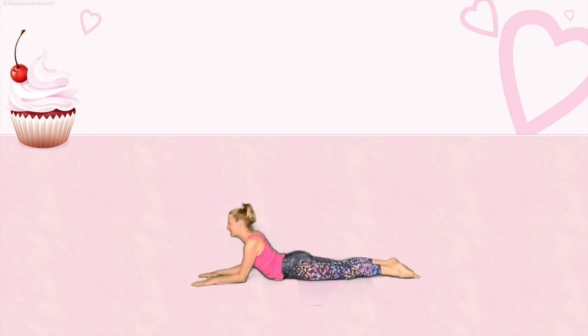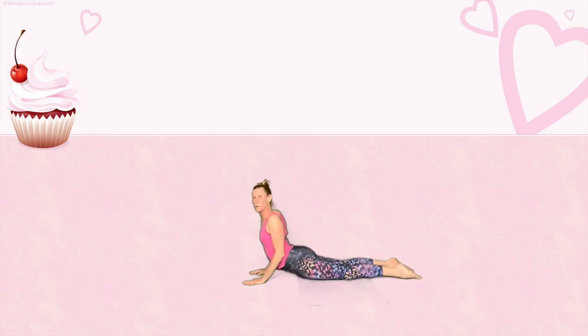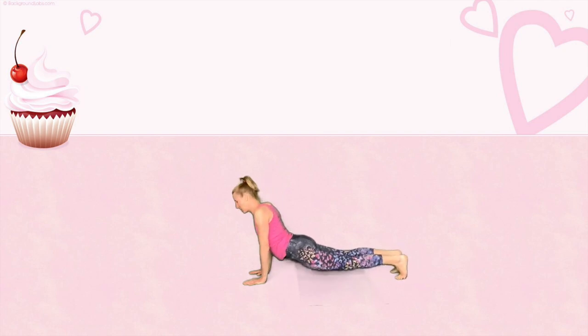Take a deep breath in and exhale down. Release the hands. Swim the hands around the side and bring the fingertips towards your pectoral muscles or your rib cage. You'll notice the elbows are going to want to fold out like chicken wings — so pull those elbows into the side body. Take a deep breath in, push up into full cobra. Now I want to hear a big hissing sound like a snake — Ssss! Good. Flip those toes.